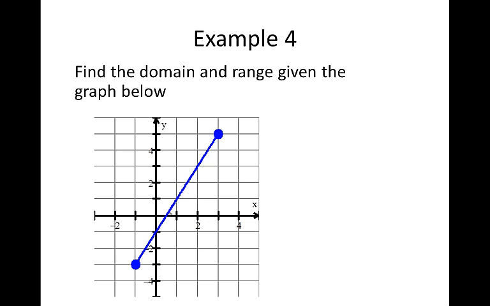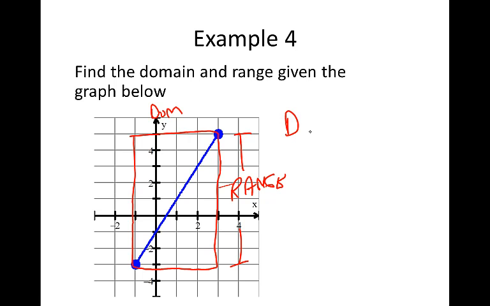Okay, so my little box. Best I can. So again, the domain is the width. The range is this part right here, the height. So it's the domain first. I'll just put D. So the domain is everywhere from what? From -1 all the way up to 3. And the range is everything in between, what do we have, -3 all the way up to 5.